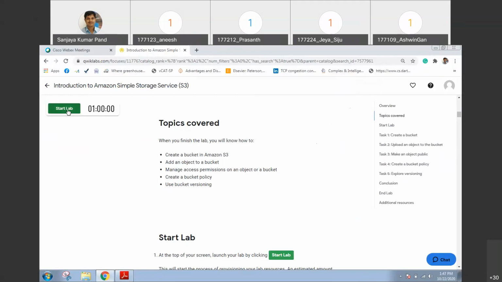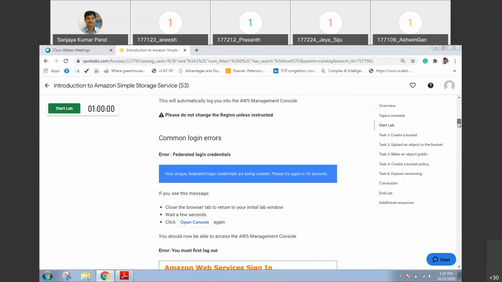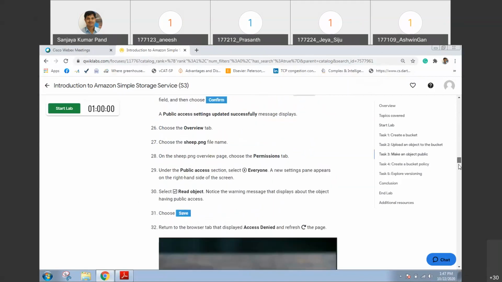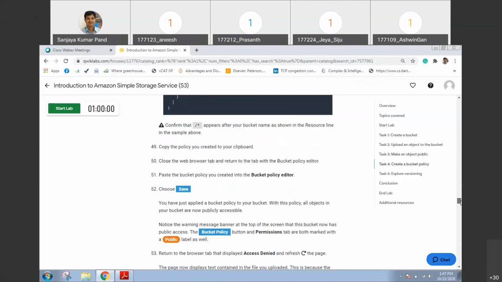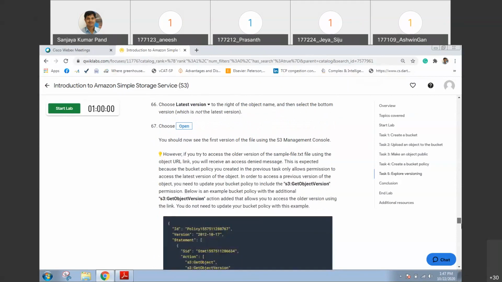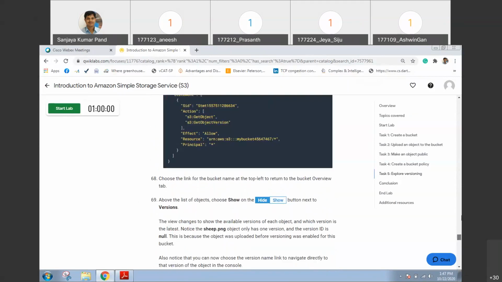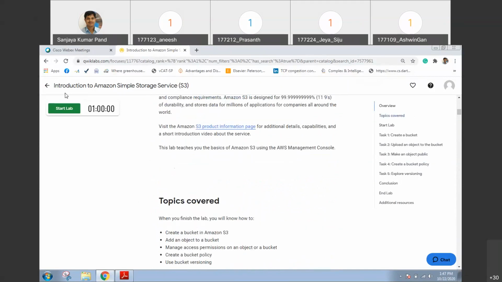Now, if you want to read any experiments which are free, what you can do is go to these experiments. The step-by-step process is also given in this web page. In addition to that, I have also prepared slides with each and every snapshot. You can use those snapshots in order to conduct these 5 tasks in Amazon S3. So now I am clicking the Start Lab button. Please click the Start Lab button.